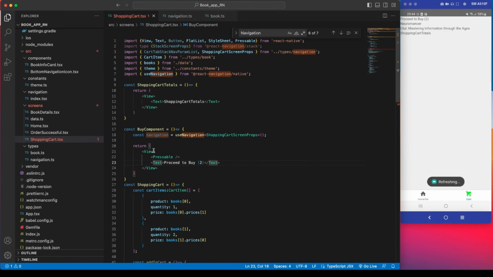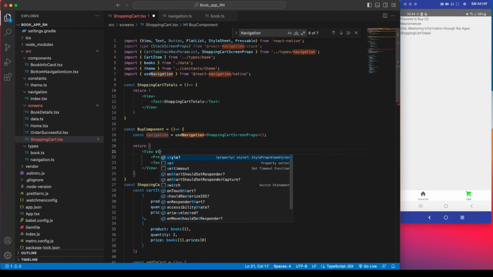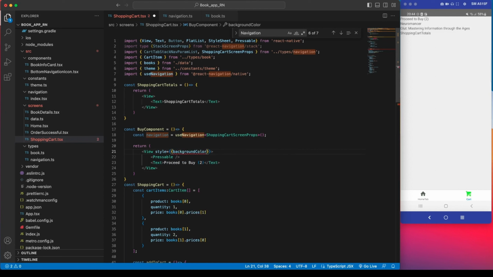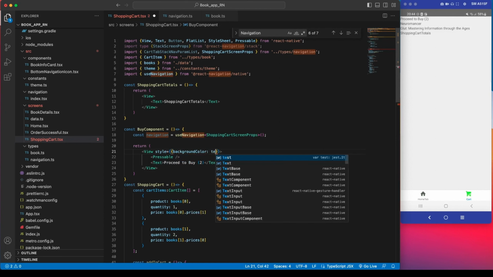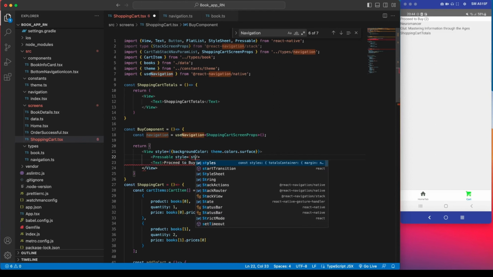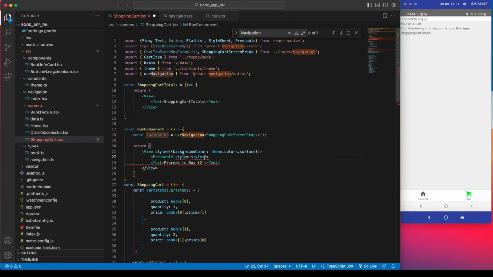Okay, so now let's do some kind of styling. The background color, theme dot colors dot surface. It's showing a bit white here. Now pressable will be style equals to styles dot button.